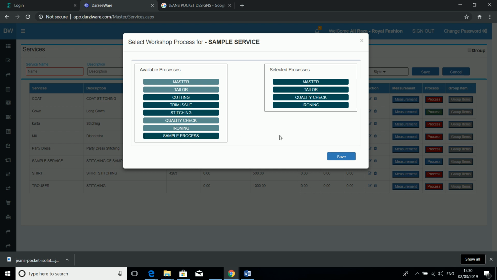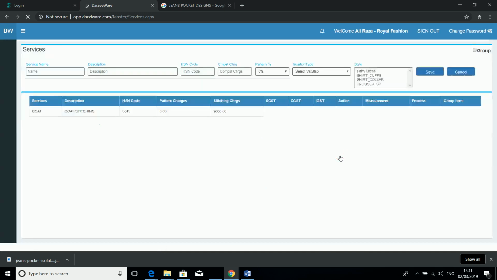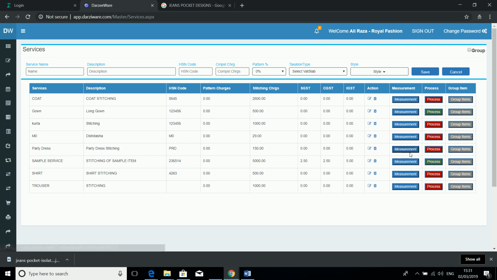I'm not using it. Okay, so these are the 4 processes that you can see, but here I'll put only 2. I'll keep it for your reference. You can have a number of processes, and that item can get into a very precise production line to ensure the best product delivered to your customer. Then save it. So once you save this process, your item service has been updated, and see the button has been turned to green color.